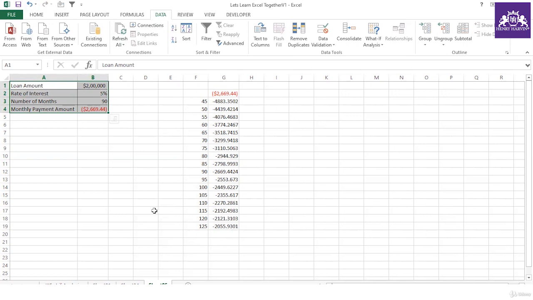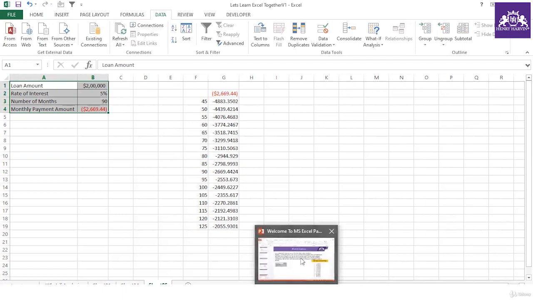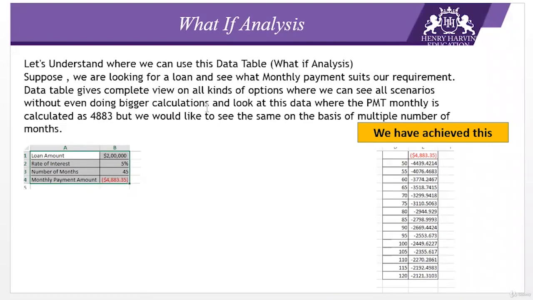Let me jump back. Let me go back to my scenario manager and show you the example in my PPT. So this is a table where you are applying for a loan, but you want to see some other options which suit your budget, which help you understand everything. Like if 60 months are there, this would be your EMI, and if 100 is there, then how much you have to pay monthly, guys. This is all about that.